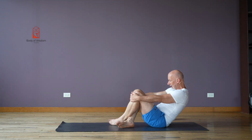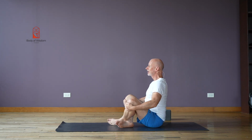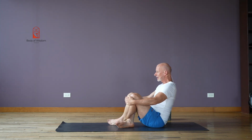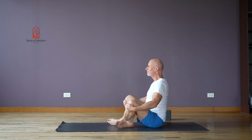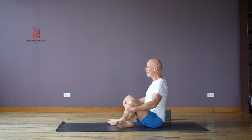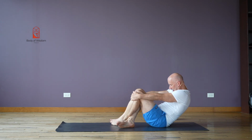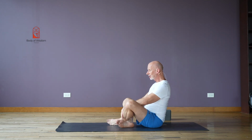So exhale, lean back. And inhale, activate the core to press the chest forward as you let the knees drop to the floor. Exhale back. Inhale up. Exhale back. And inhale up. Last time, exhale back. And inhale up. And this time we're just going to cross the legs a little further.